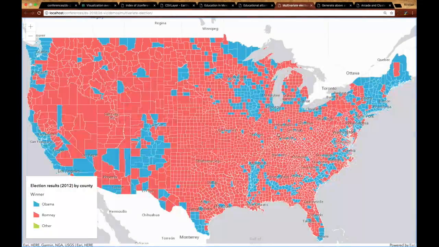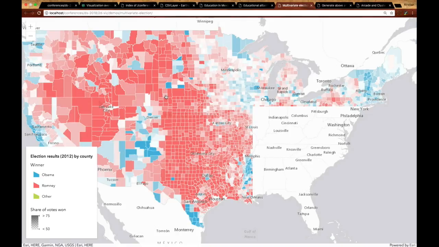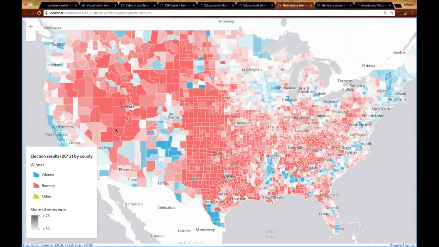Okay. So you'll notice that when I refresh this, you'll see a lot of the same pattern, except that some of the areas tend to be washed out. You'll notice that this area of blue counties won by President Obama are now washed out. They were clearly highly contested counties that probably already leaned Republican that he happened to win in that election.